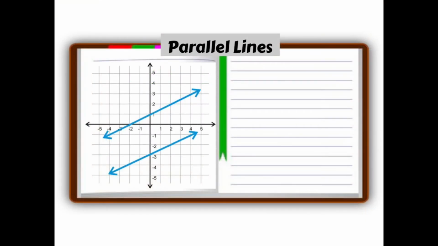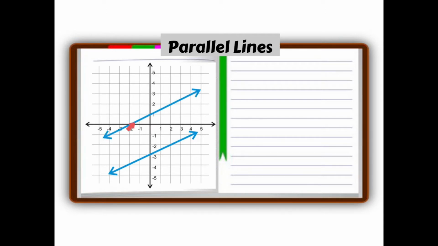Very good. Today we're going to talk about parallel lines. We know that parallel lines are two lines that, as much as we extend them, are never going to get closer and never going to cross each other. But today we're going to look at these two particular parallel lines and their equations, and try to see what we notice in their equations.